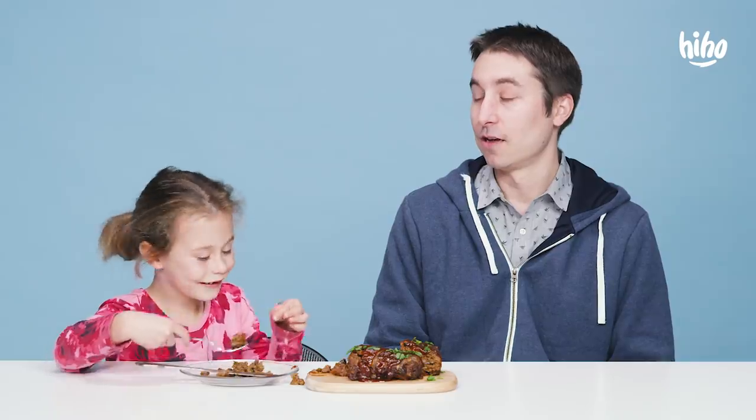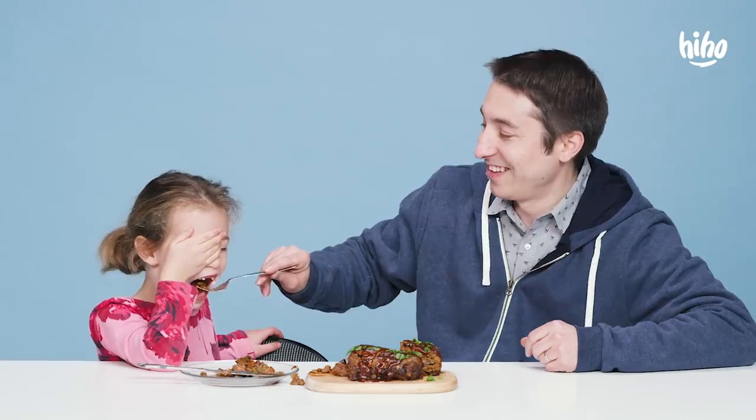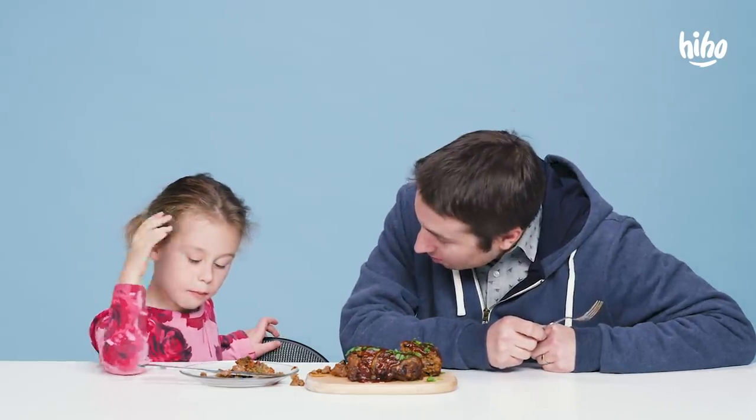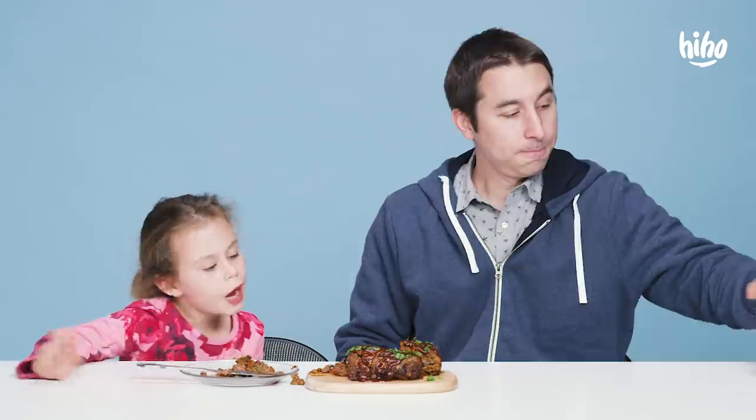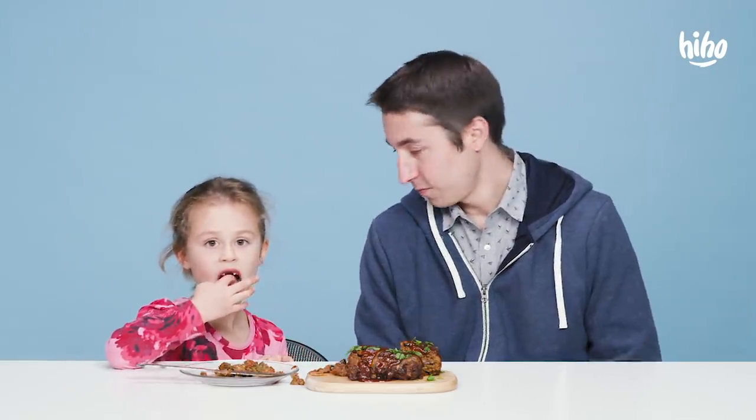Close your eyes. Here comes the bug. So good. I kind of like the texture, not really like the thing. You mean you'd like to eat one of the bugs by itself, not the whole thing? Yeah, I'd rather do that. Of all of this, the thing that you had a problem with was not the bugs, it was the meatloaf?